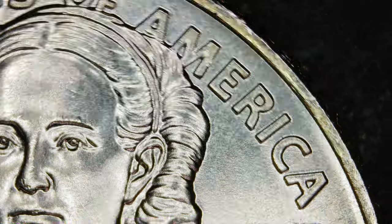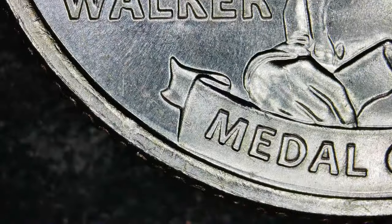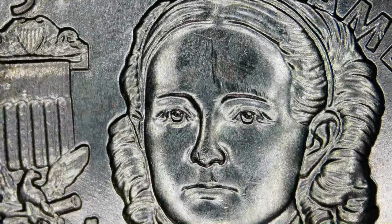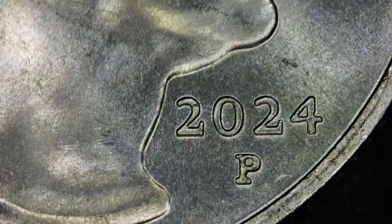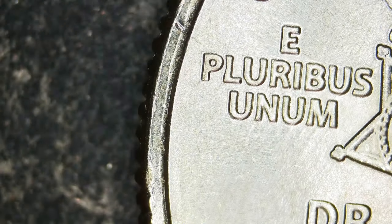I'm not seeing anything on that one. I might be flipping through these a little bit quicker now — I've kind of gotten used to what these are looking like, probably going a little bit quicker than I was in the beginning. I'm not really lingering on any one spot unless I see something that looks out of the ordinary.